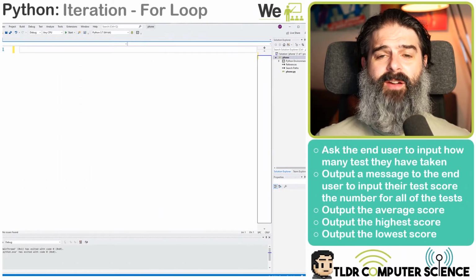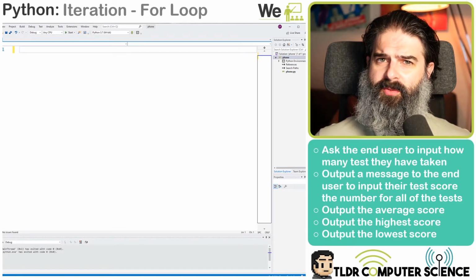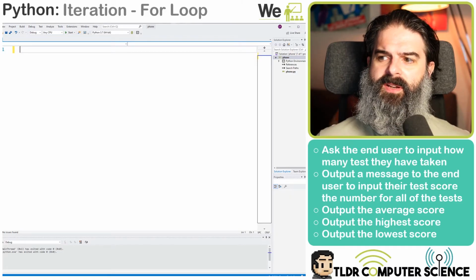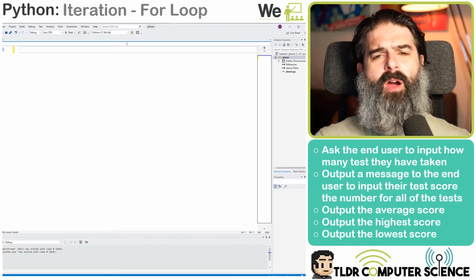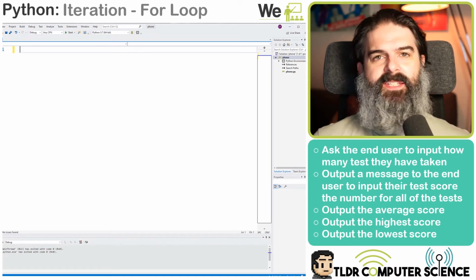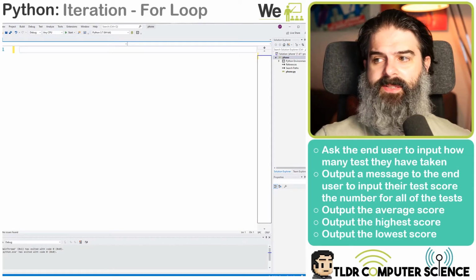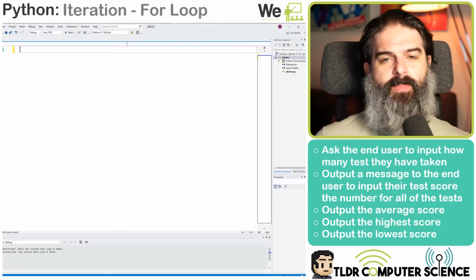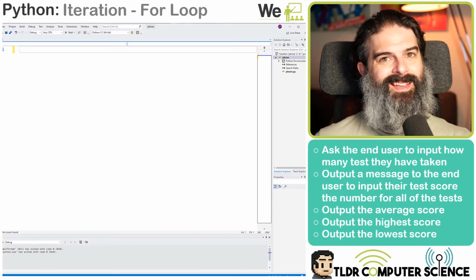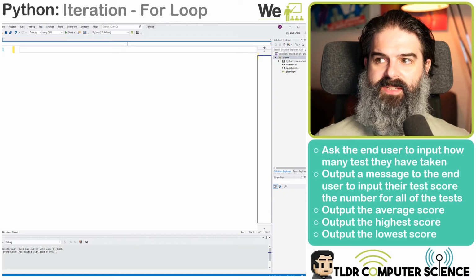Okay, this challenge, I would say, is a little bit trickier than the last one. I'm going to read it through, and we'll pause and you'll have the cheat sheets to try and solve it. But I think even when I try and solve it, it'd be worthwhile you pausing me as I go along, because it might unlock your thinking. Anyway, it's another extension of one of these algorithms that's about an end user inputting their grades. And in this case, the end user inputs how many tests they've taken, whether that's 3 tests or 5 tests. Remember, if you're inputting that and you're using it as a number, you're going to want to cast it as an int.